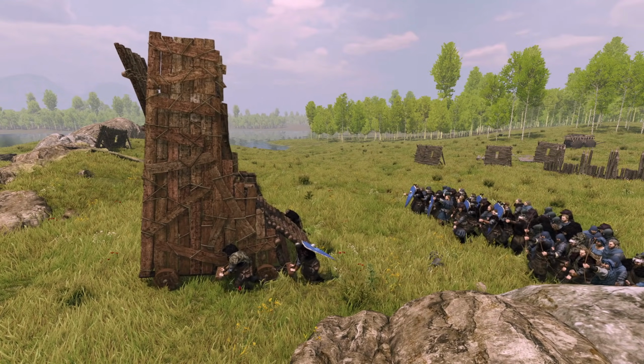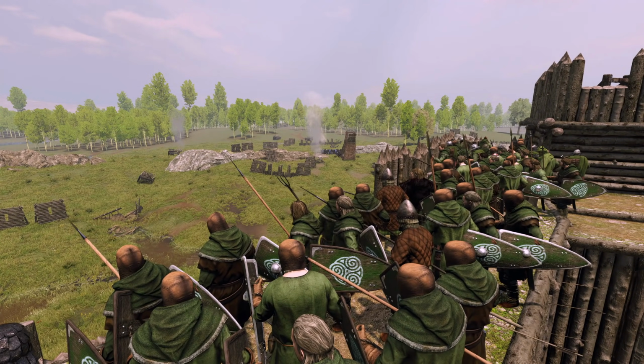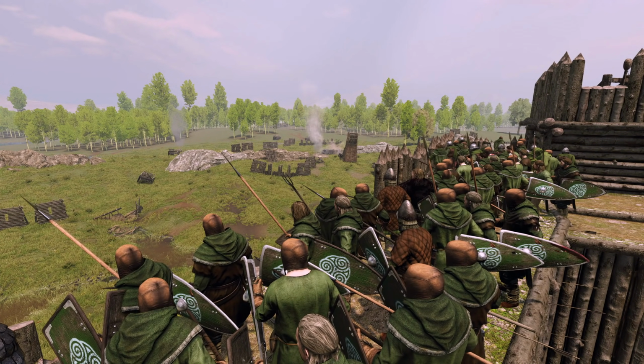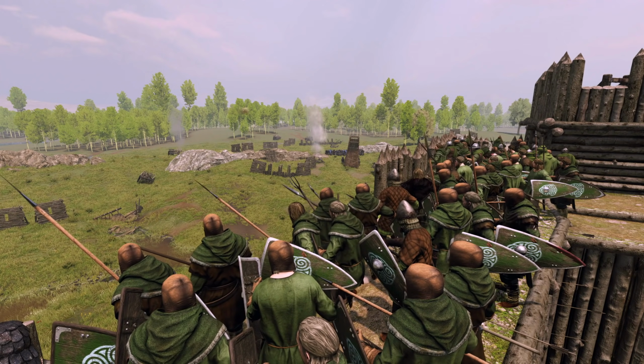Okay, they are now aiming rocks at our siege tower. This is brutal, absolutely brutal. We need to get up there as soon as possible. And look at this defense they have mounted. They have some great guys on the walls here. This could be a fortress that is impenetrable at the moment.